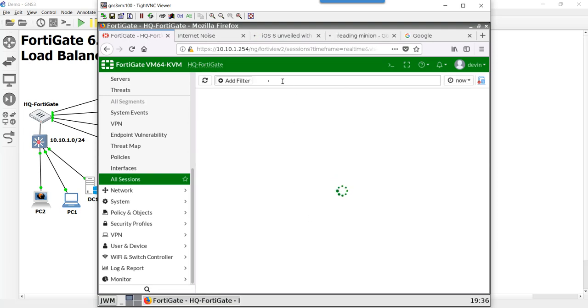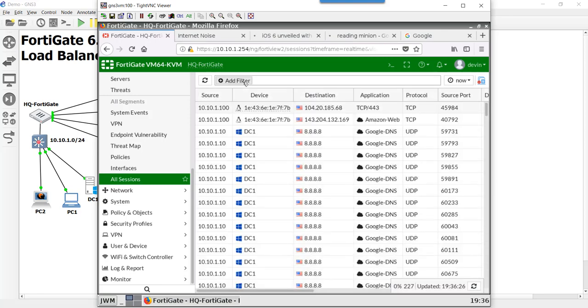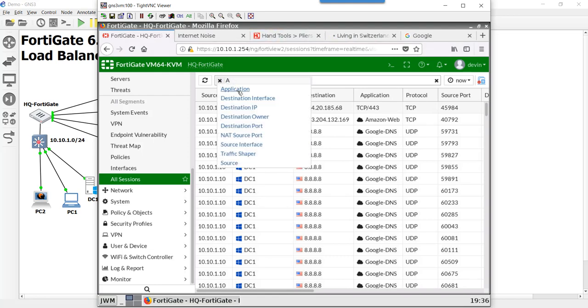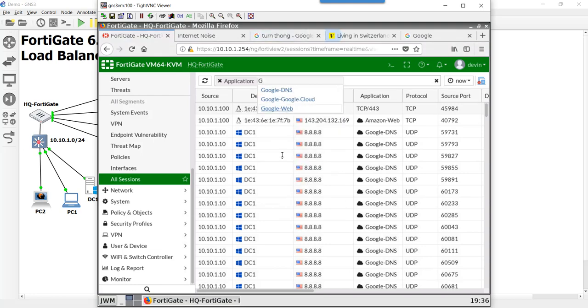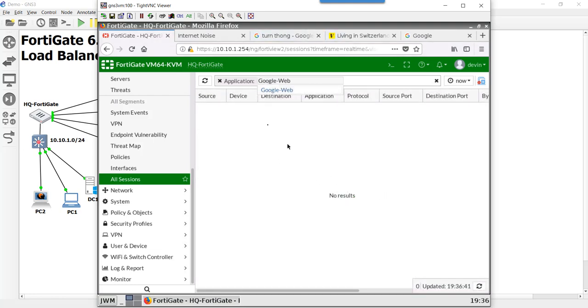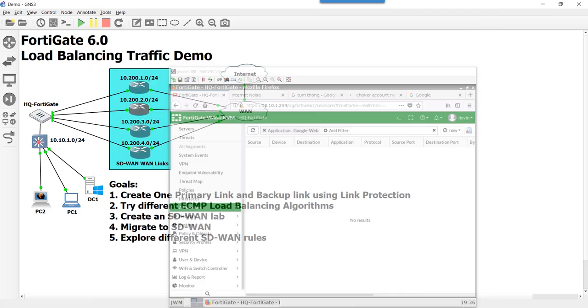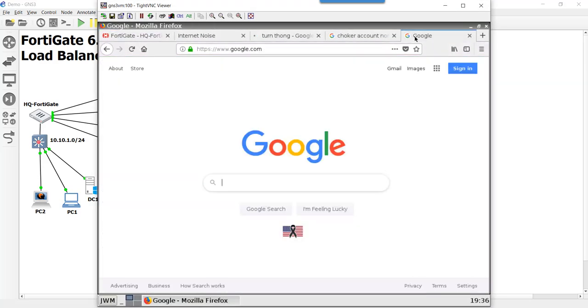I'm just going to add a filter real quickly here for Google. Application. Google Web. There we are. Ah, see, I missed it. All right, here we go. Oh, duh, I'm in the box.